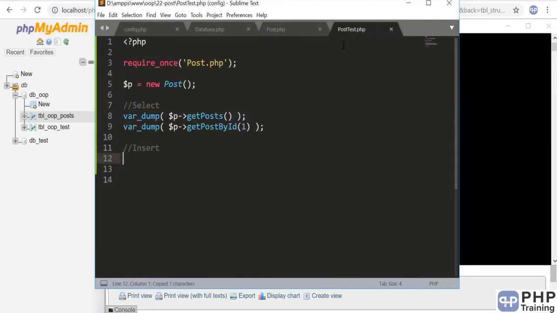Okay, so how do you call it? Go to add post, go to insert now. Okay, and then $p add post, and you have to see the data. Okay, then you can var dump to get the post. Okay, before that you have to prepare your data as well. So data is an array, so let's create that array, and it is title.